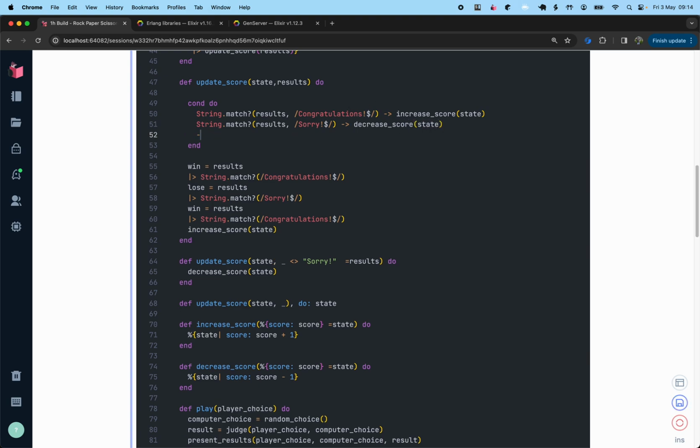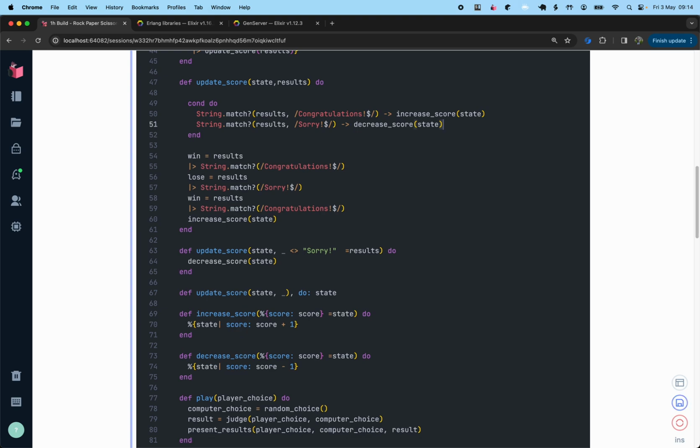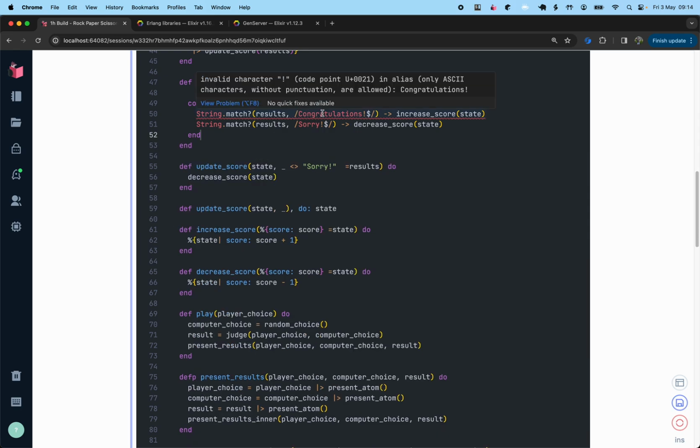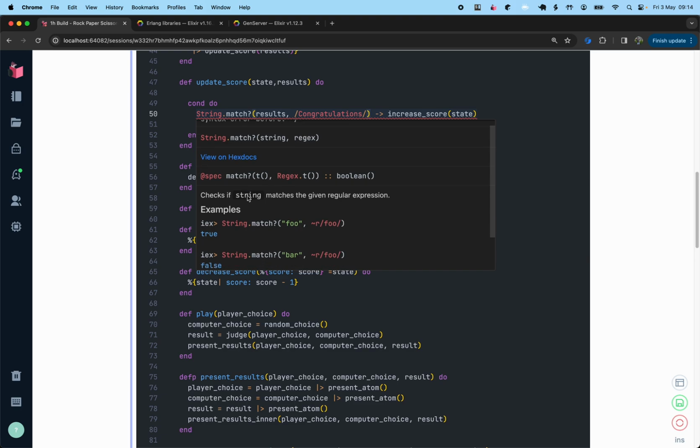And then actually we don't even need to do anything else. I think we can get rid of all of this. I don't need to do an end match.